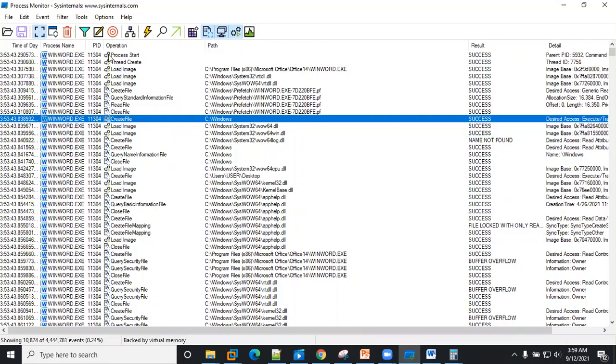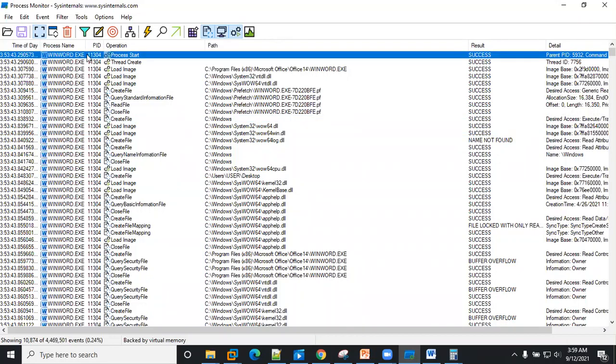You can see the first thing that happened, guys, was that winword.exe, the executable file for Microsoft Word, starts once the user clicks to open the Word document. Once that starts, the next thing is that there are so many requests to create files.